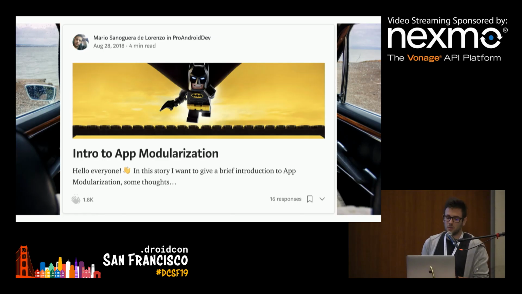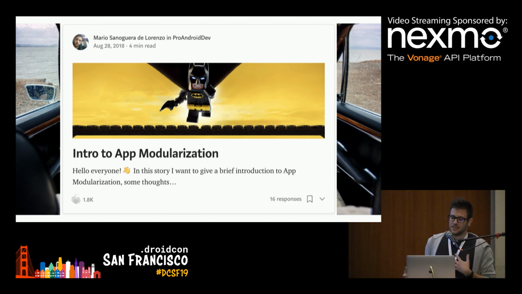So a bit of background on why I picked this topic, app modularization. I wrote some articles back in 2018 about architecture and view models, presenters, all these things. But when I started discovering the different ways of modularization, I was really fascinated by the different ways you can actually modularize an app. And there's no real right or wrong answer. You just need to be aware of the different advantages and disadvantages of every approach.